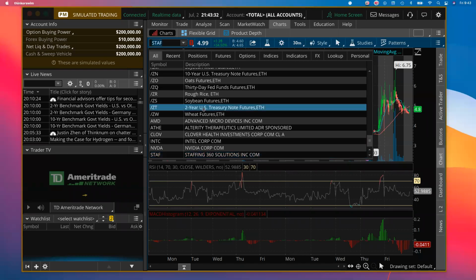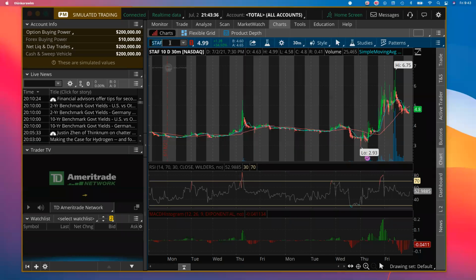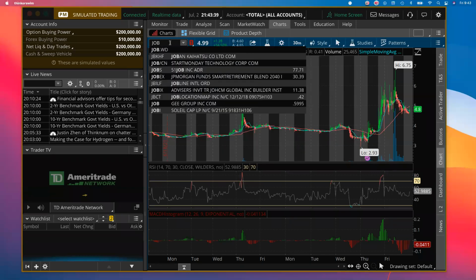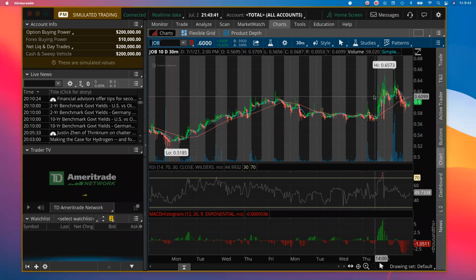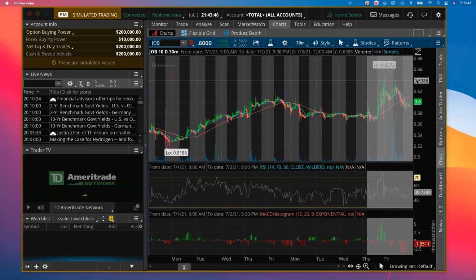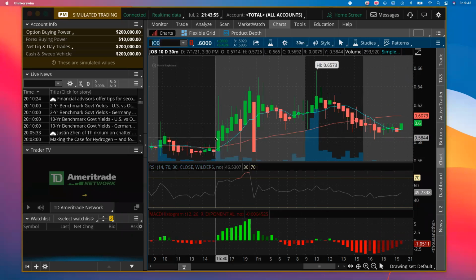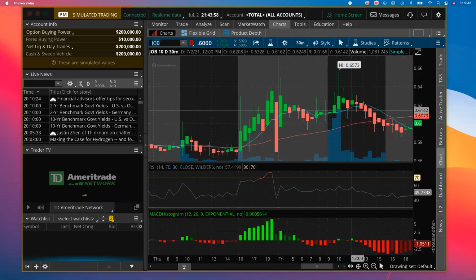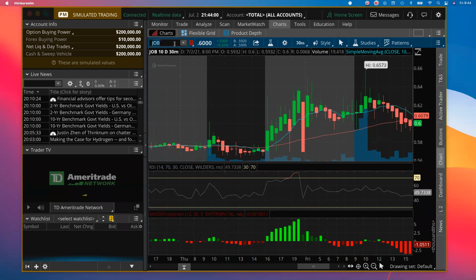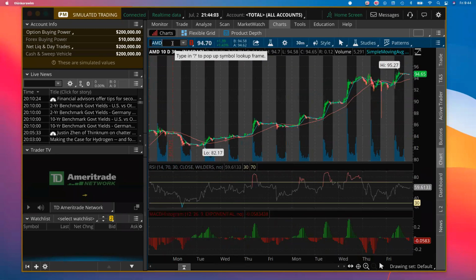Can't really keep track of all the stocks anymore, especially when you're making watch lists. I was looking at this one today, and I actually called out that the pricing on it might be affected just because of the news of STAF, because they're both in the same sector. When one part of the sector gets affected, other companies in that sector get affected too. So if AMD goes up, you could expect Intel to go down sometimes.